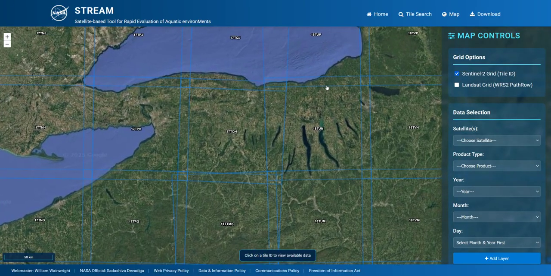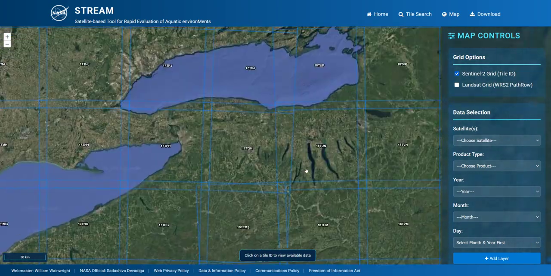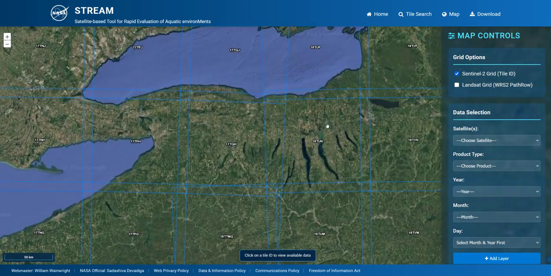Really quickly though, a couple of edge cases. If your region is close to a border here, where you can see on the left we have all of the 17 IDs, and on the right we have the 18 IDs, then the coverage for that tile can be a little bit spotty.